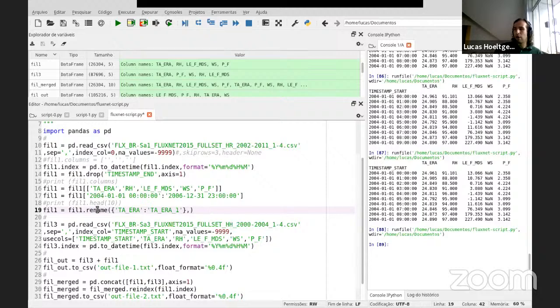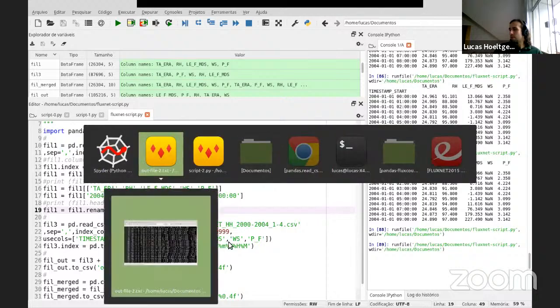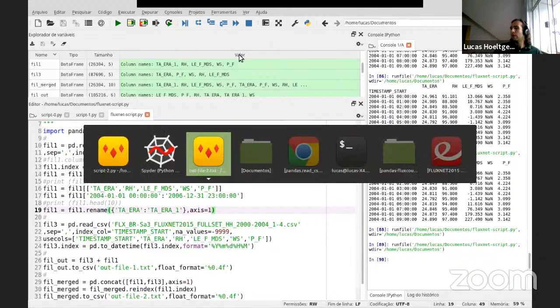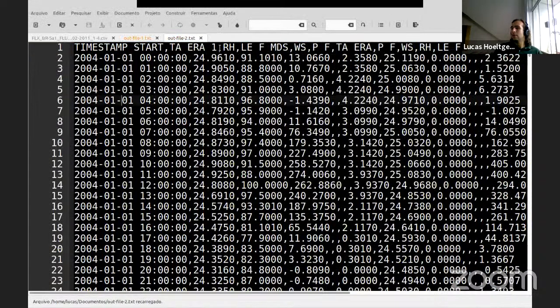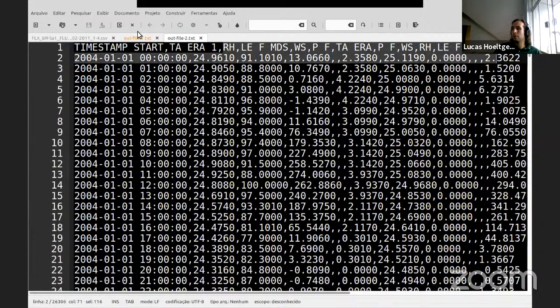For most methods on pandas in general, the default option is by rows. So it will search this information on the row, on the index name, but it doesn't exist. So I must inform this: axis equal 1. And now it will run. And now we can see here the TI-era was changed. The other columns not, but the TI-era was.